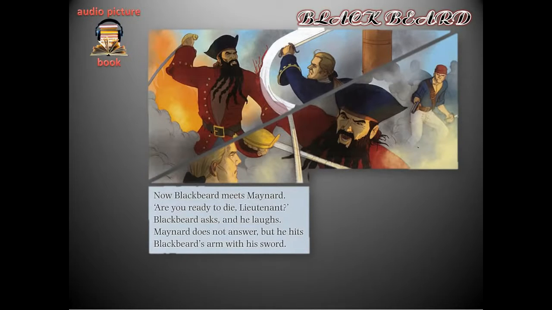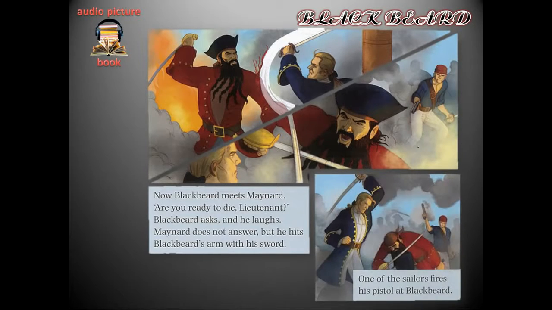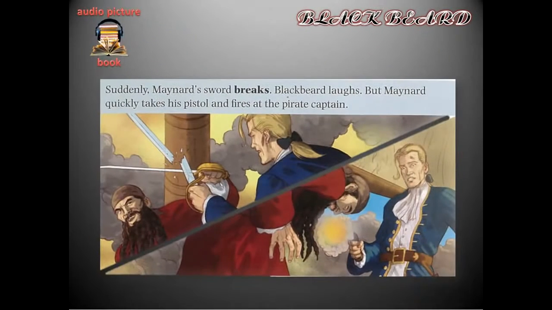Maynard does not answer, but he hits Blackbeard's arm with his sword. One of the sailors fires his pistol at Blackbeard. Suddenly, Maynard's sword breaks. Blackbeard laughs. But Maynard quickly takes his pistol and fires at the pirate captain.